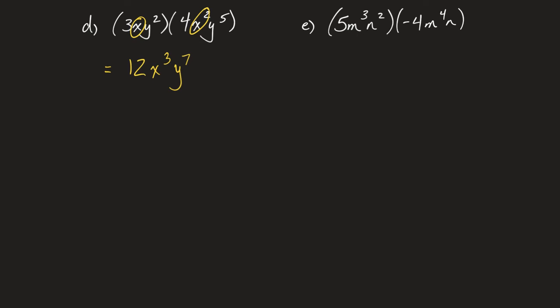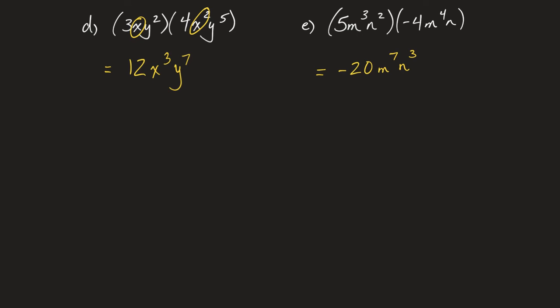Okay, we're back. So there shouldn't have been too much to cause us problems on E. Multiply your coefficients. Multiply your powers of M. Multiply your powers of N. And if we got down to negative 20, m to the 7th, n cubed, then we should be feeling pretty confident. Okay, we should feel good about multiplying monomials.